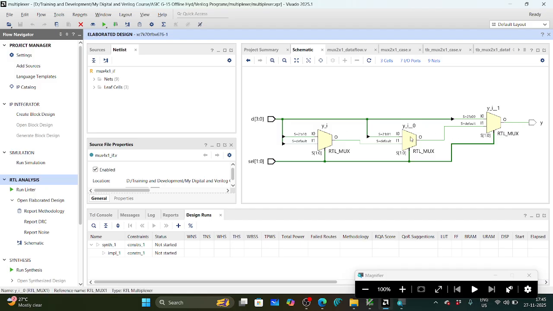Priority mux we already discussed in digital, like these levels are there. It is showing like a priority mux when you write the code in if else statement.